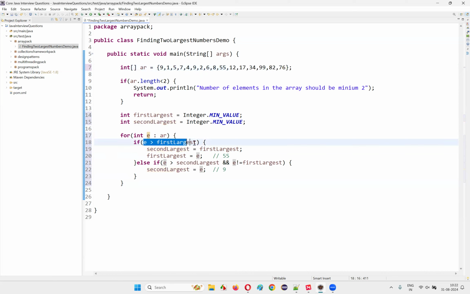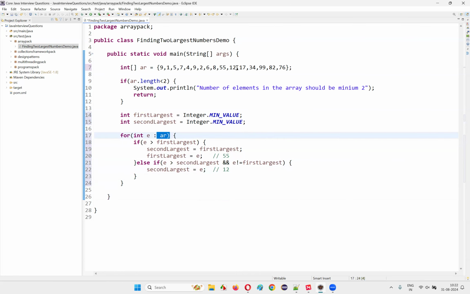12 is there. 12 greater than 55 is false. 12 greater than second largest, that is 9, is true. So it will be 12, and 12 not equal to 9 is fine. Both are true. So this will be updated with 12.